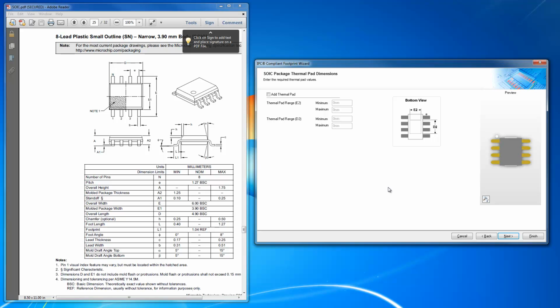Alright, on this page over here they're basically asking for what's called a thermal pad, and on a lot of components, especially those that run extremely hot, you can add a thermal pad underneath it in order to help dissipate the heat from the component. In this particular instance, it's a small component and it doesn't draw that much wattage, so there's no need, and there's nothing in the specification requesting for such a pad to exist. Most companies will throw down a statement saying, hey, please put this thermal pad down, but in this case over here we can ignore that since there is no need for one.